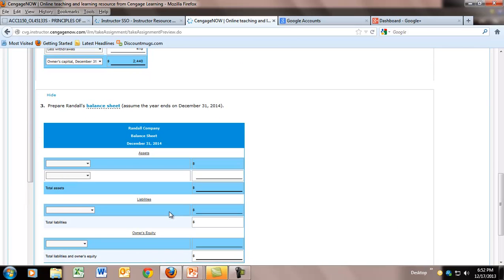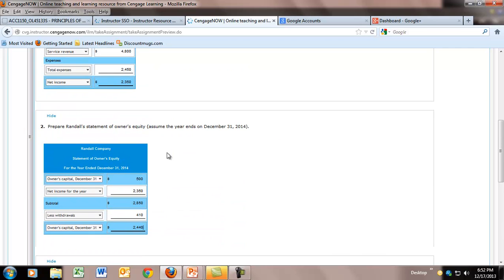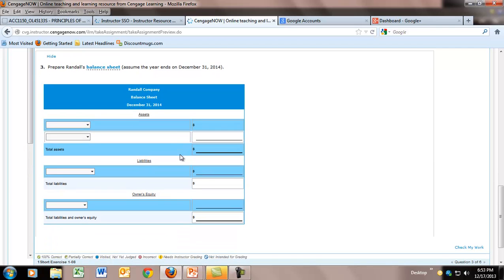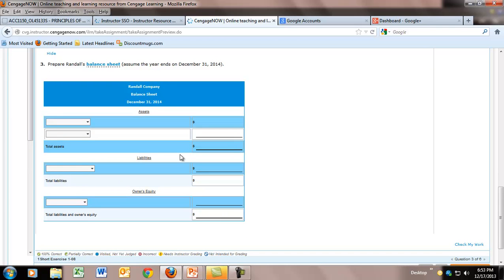Now the balance sheet, you'll notice, only shows the balances of all of our accounts as of December 31st. Whereas if we scroll up and look at these accounts, they have "for the year ended." They're a summary of things that have occurred throughout the year, and the balance sheet is just looking at one day, one particular time, and the balance of all the accounts at that time. So the balance sheet is also your accounting equation. It's going to show that the accounting equation is in balance and that assets will equal liabilities plus owner's equity.